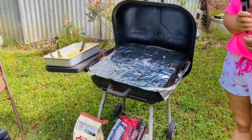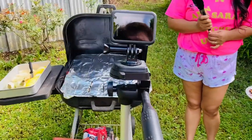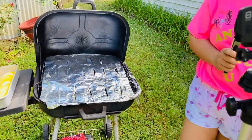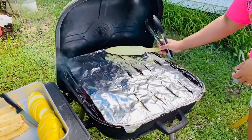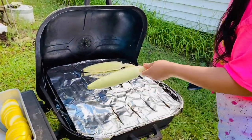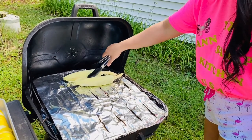I guess we can start on our vegetables. I figured we can start on our vegetables, so it will not be too bad. I'll be closing, guys. I'm gonna put my corn. Yeah, my favorite. Don't roll over.